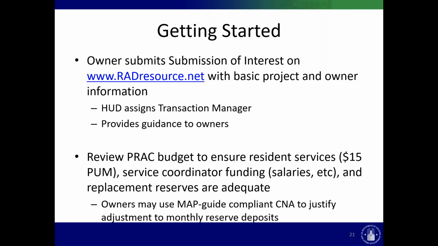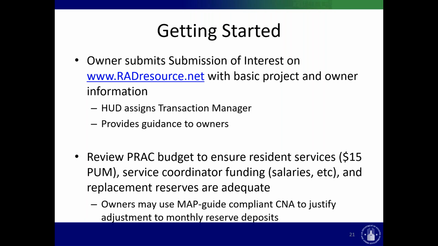As we noted before, it's of great importance that you review your PRAC budget to ensure that your resident services are at least up to that $15 per unit month maximum now, that you have a line item in your budget for service coordinator salaries, and that your replacement reserves are adequate.